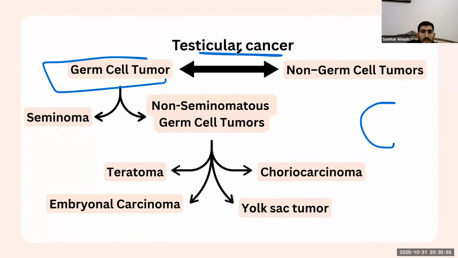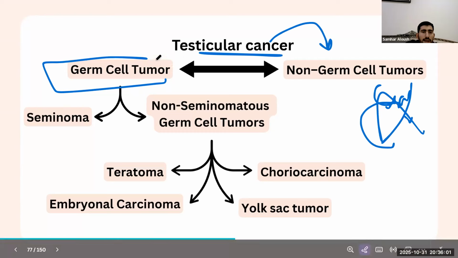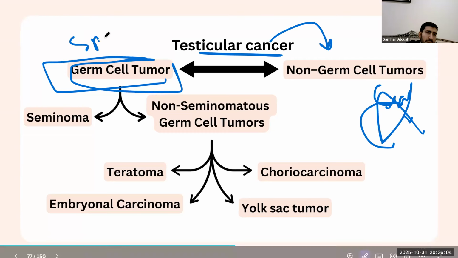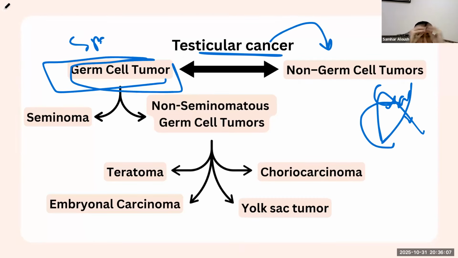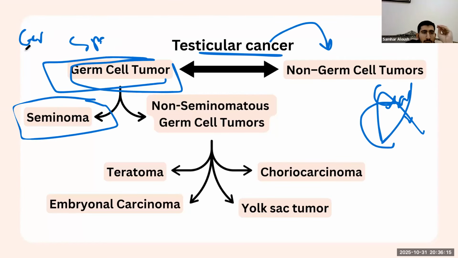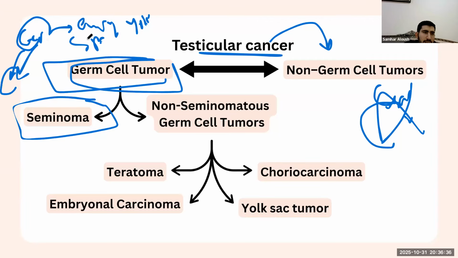Testicular cancer might be from non-germ cell cells, which is Sertoli cells and Leydig cells, not important. And it might be from germ cells, which are sperms. They may proliferate in a very crazy way to become so many sperms, which is called seminoma. This germ cell, which is the sperm, might become a sperm and might become other stuff, which are the embryonic yolk sac, these things related to pregnancy and that period of life, the embryological stuff, syncytial trophoblast, placenta and stuff.